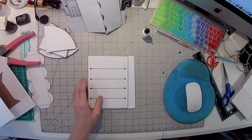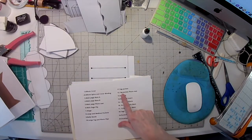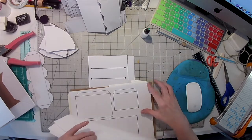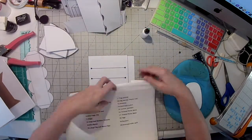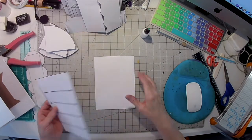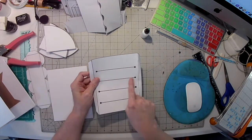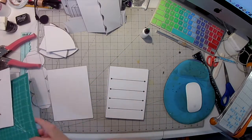So this is page... It's a tag clip or tag pocket. That's what it's called. Tag pocket number 11. It's going to look just like this. Okay? Print it out. Cut it out. What you need to do is, you see how you have those lines? Now, you need to have something on the bottom, okay?